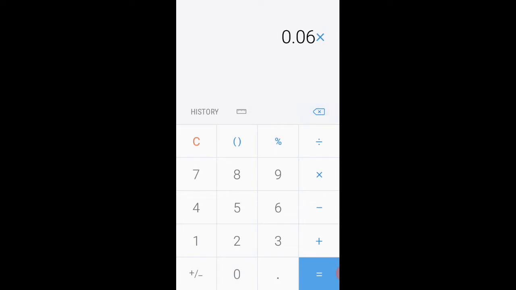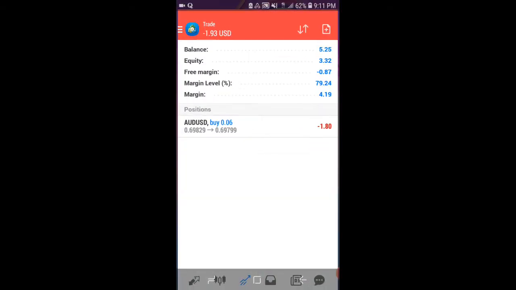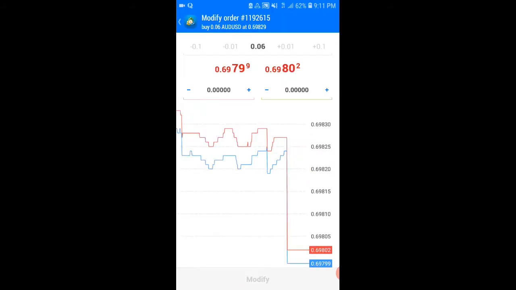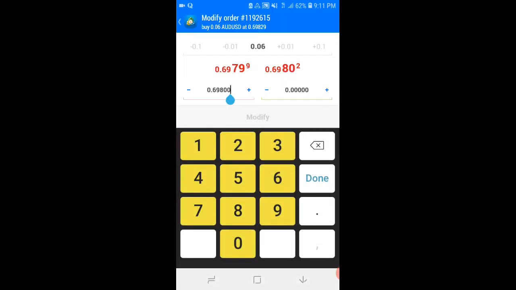So we don't want to come down. So let's times that by 30, and that's $1.80. Let's go 50. Times that by 50 is $3. Won't even do 50. Let's do 45. $2.70 is my max. So come in here, right? Come to here. You hit that. You put this at price where you bought it at. 800 is down 29, right? And you want to go down 45. So just add the 4 to the 2.